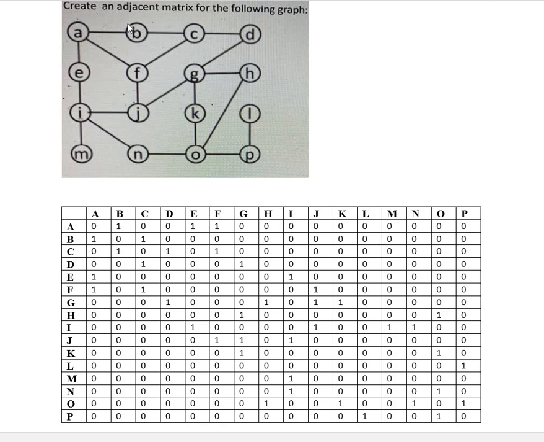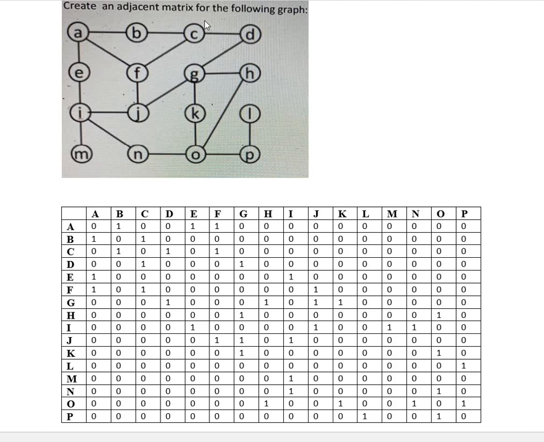So we look at node B. It has an adjacent edge connected to A, and it is adjacent to C also. So it means that we have two 1s in that column and that row. One to A right here and one to C. We'll go over here, one connected to A, one to C, and everything else is 0. And we're going to do it for all of them.